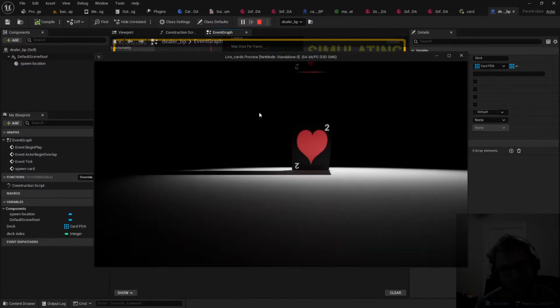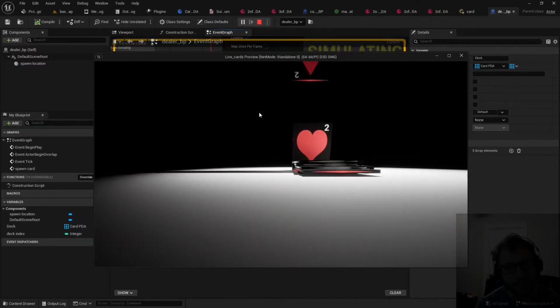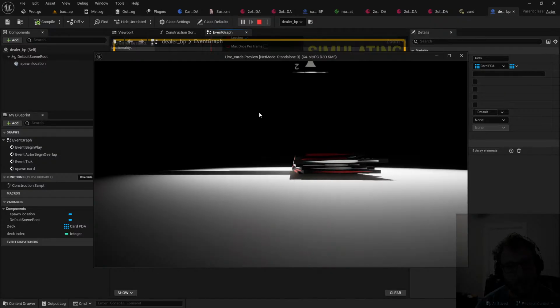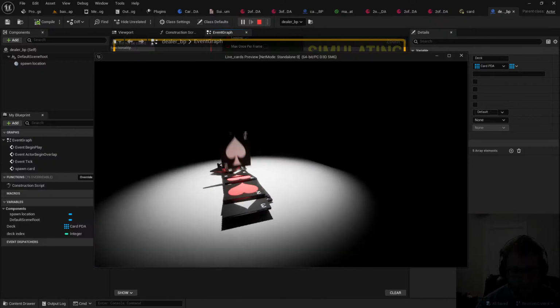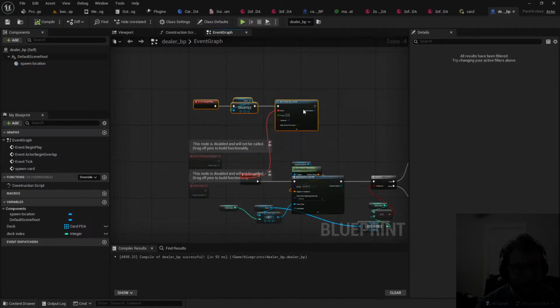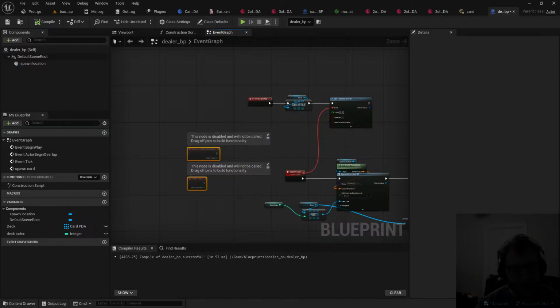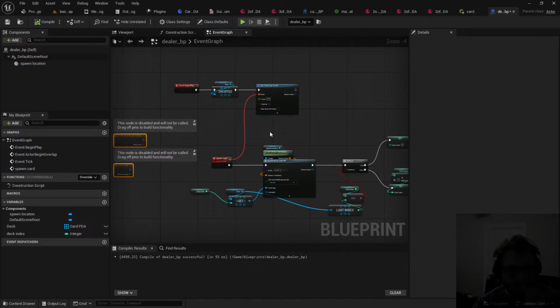2 of hearts, 2 diamonds, 2 spades, 2 of clubs, 3 of spades, 2 of hearts, 2 diamonds. It's going through, and it's shuffled at once, but it's going through the list. All right, and it will do that for infinity. Another thing we could do is we can make it be done when the timer's not going to last forever for what we're doing, so I'm just running tests with it.